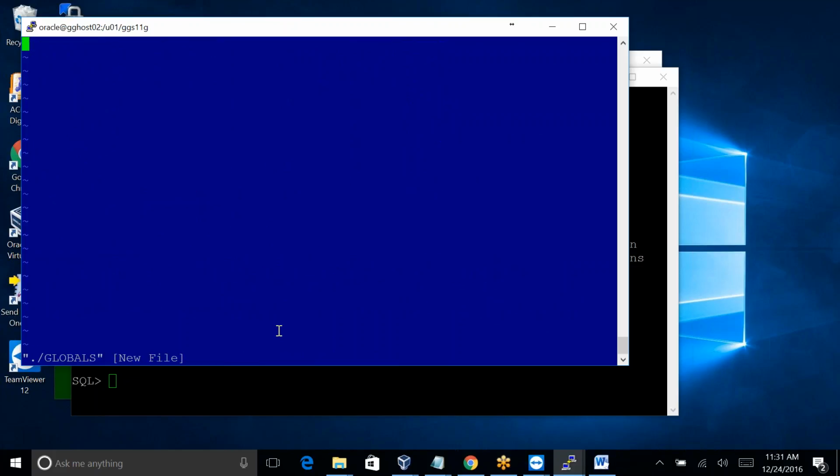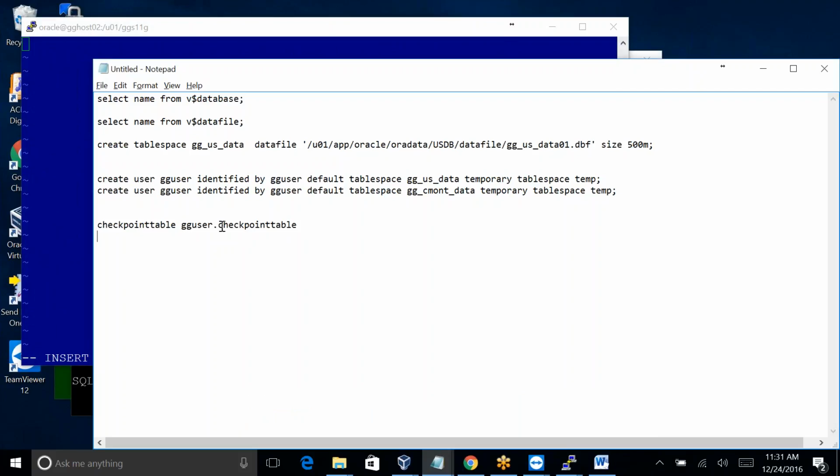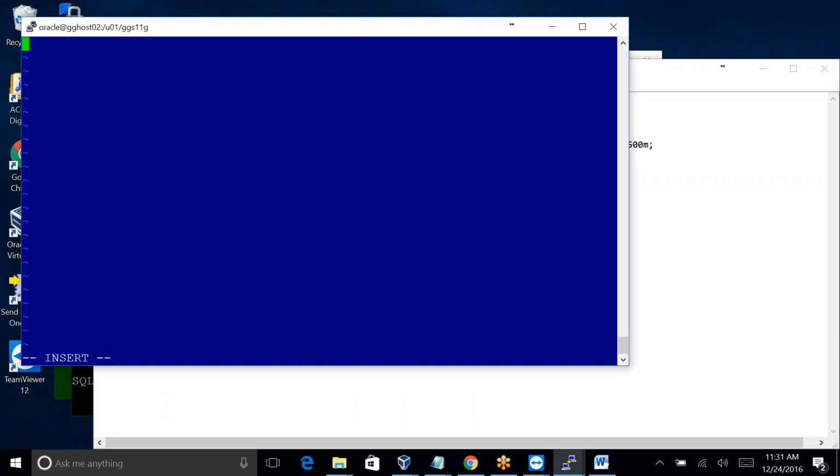In this, I am going to specify, let's take an example, say US checkpoint table. So this is the checkpoint table my system has to use. So I am adding these details to the globals file.